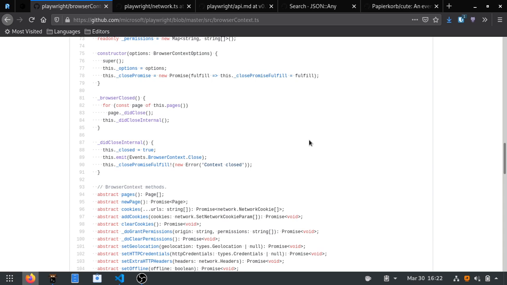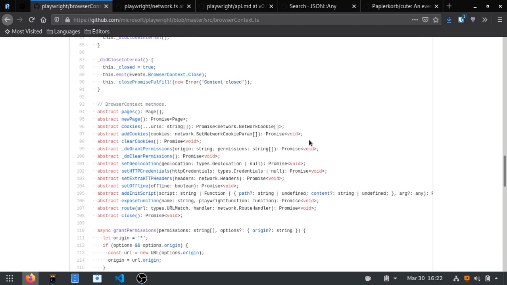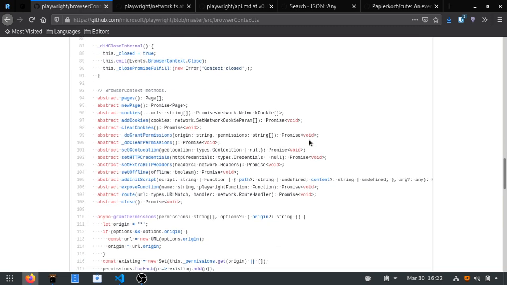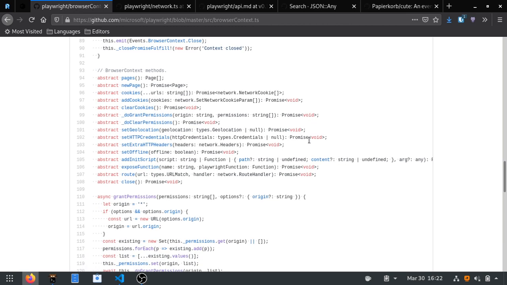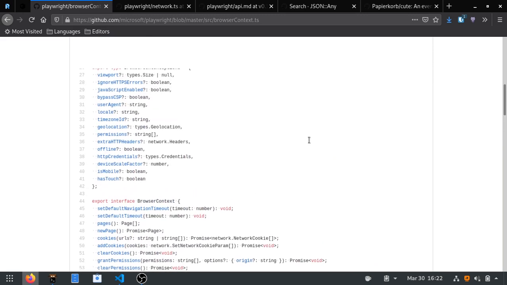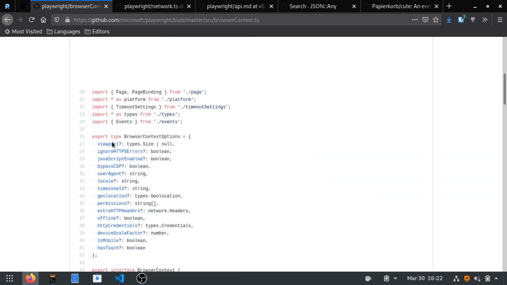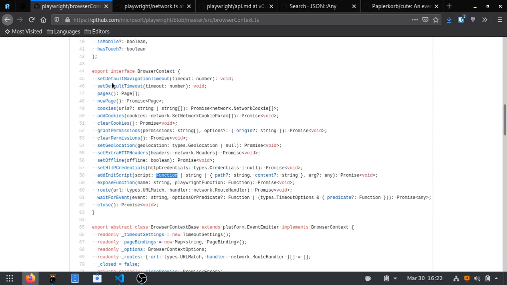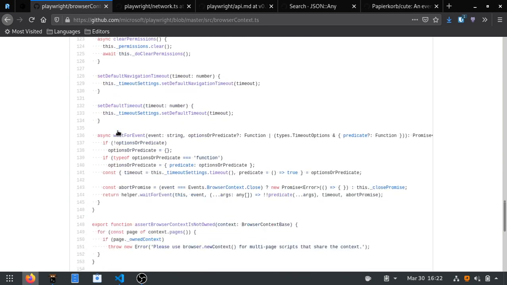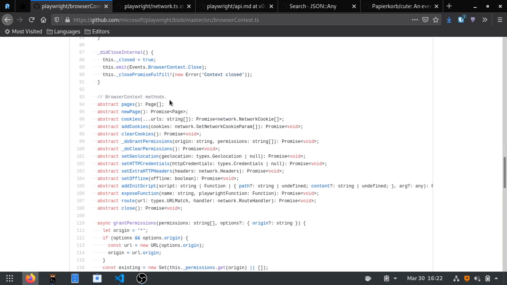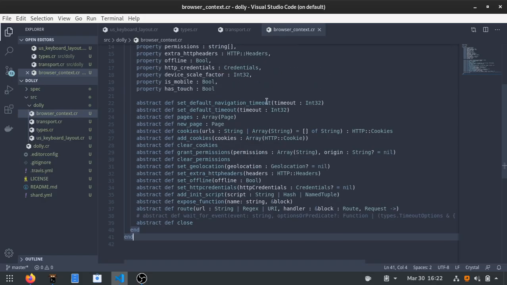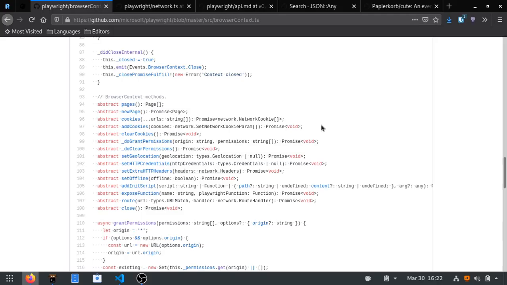Okay. Oh. Interesting. So they've got this, but then they've also got them actually defined as abstract methods here, and it looks like some of these are not abstract.